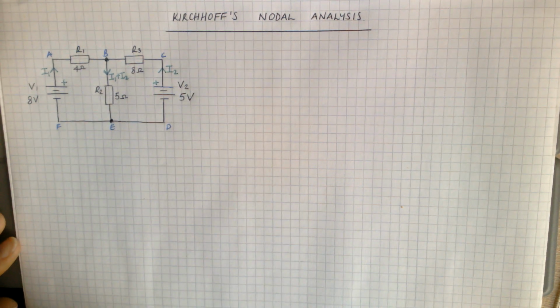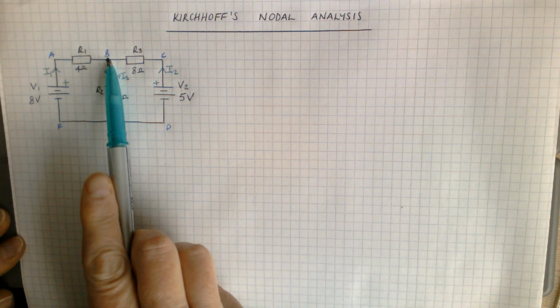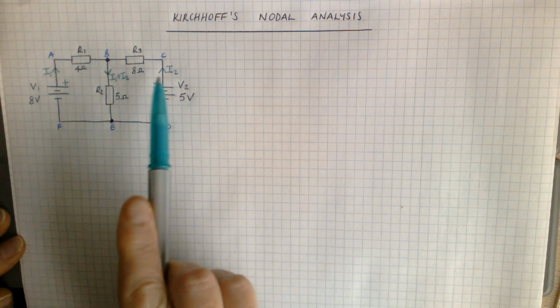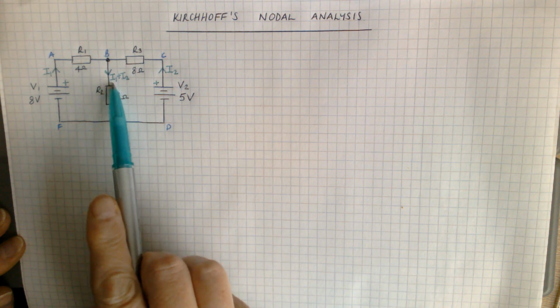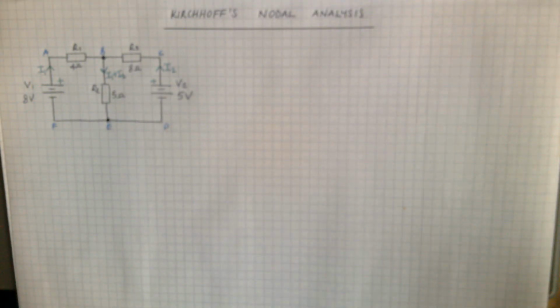So if you remember, Kirchoff's current law is that the currents entering a junction are equal to the currents leaving a junction. So the currents entering that junction at point B, I1 and I2, are equal to the current leaving. The current leaving is I1 plus I2. So now we're ready to look at these loops in turn.